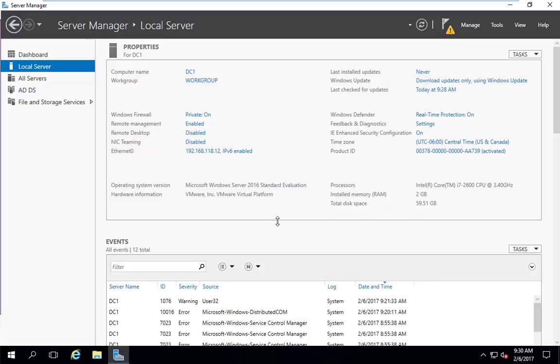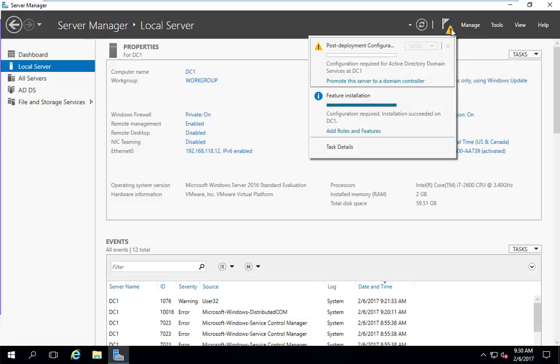You can click right from there, promote to domain controller, but if you miss it, you have this big yellow exclamation mark up on top. Anytime you have a yellow or a red up here, you'll often have gray up there, but if you have yellow or red, it's probably a good idea to check it out. If I click on it, it tells me post-deployment configuration hasn't completed, and so I do need to promote this server to a domain controller. This link is the same here as down there.